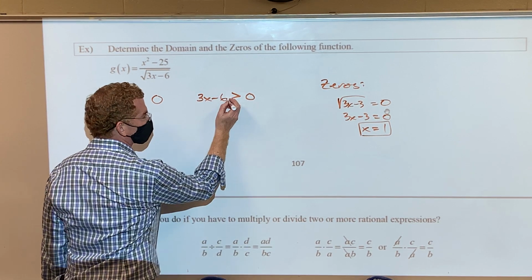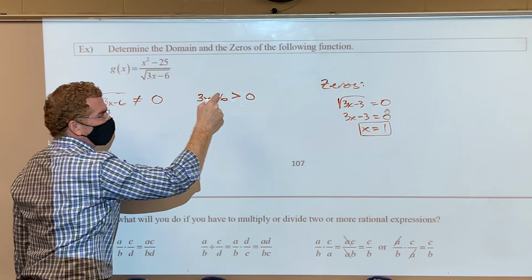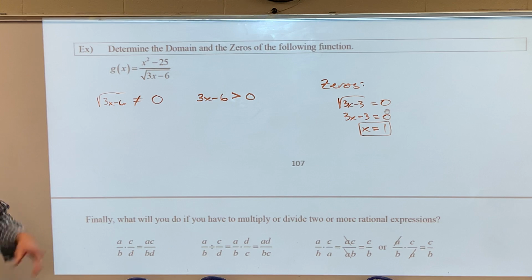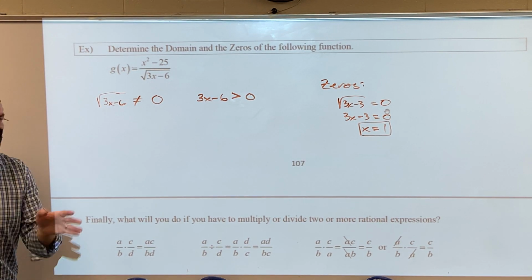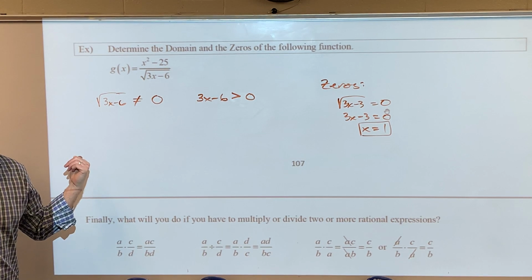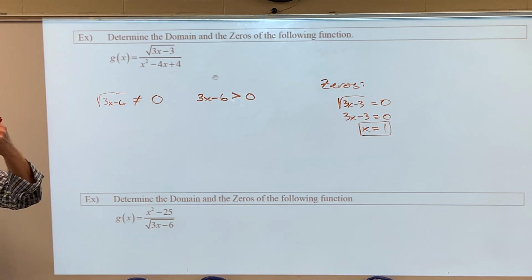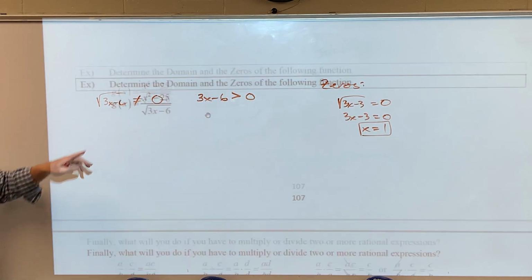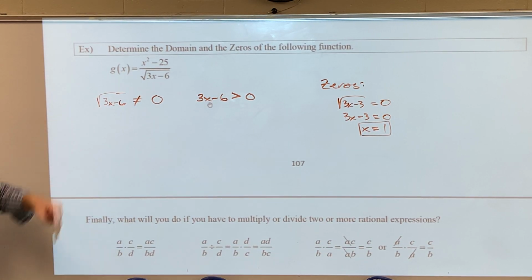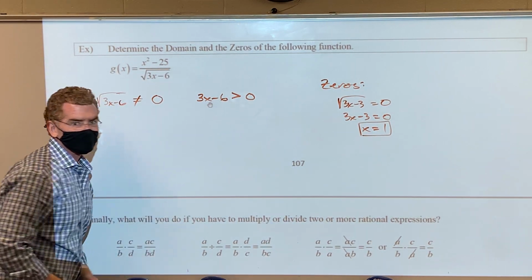So in this case, bottom can't be 0, stuff under the radical greater than 0. Now I always have people look at the top and go, but what about the top? What about it? I have never been concerned with the numerator when it comes to the domain. The only time I was concerned with it here wasn't because it was in the numerator, it was because it was under the radical, right? So don't get it in your head, oh, I gotta set the numerator equal to 0 too. That has nothing to do with domain. Domain is all about denominators not being 0 and stuff under radicals being positive. At least at this point in your career.